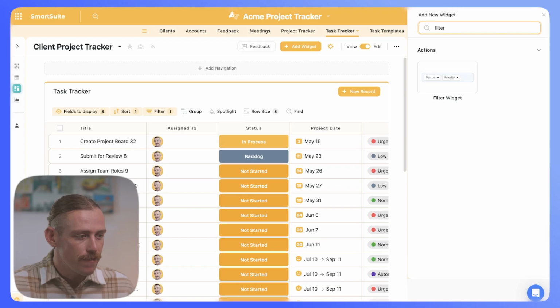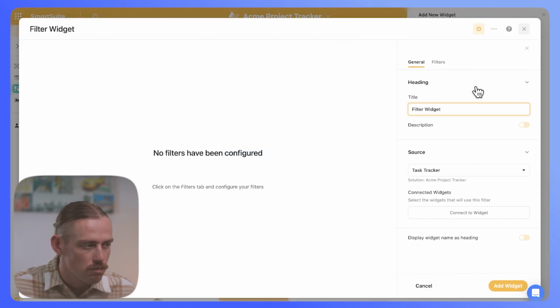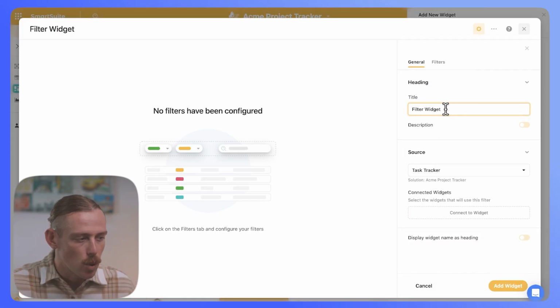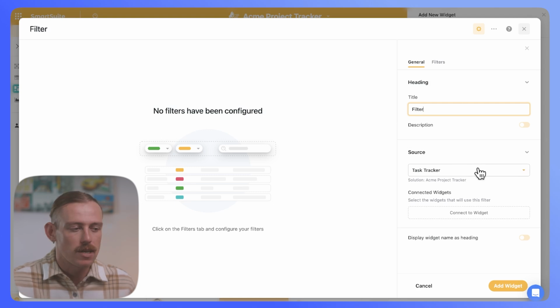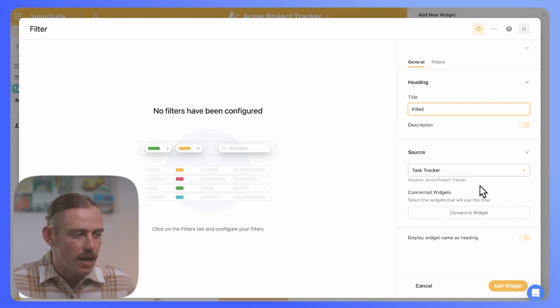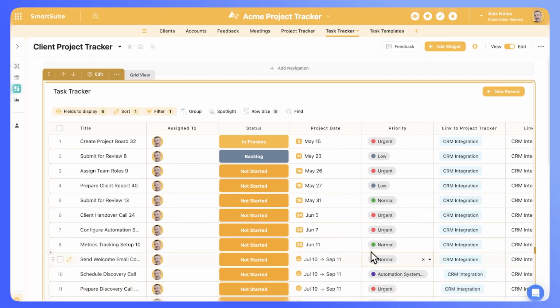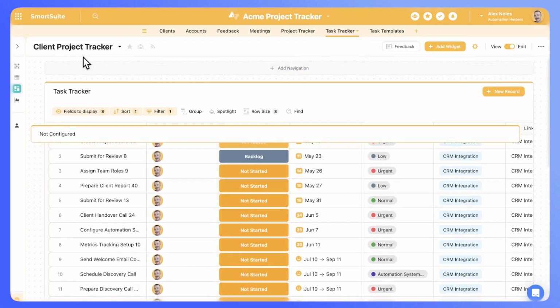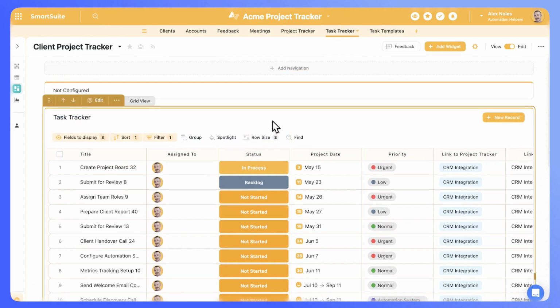Now, this is one of the simplest but most underrated features in the platform and in dashboards specifically. You can drop a filter widget onto your dashboard, something like project manager or client name or even status, and SmartSuite lets the viewer control what they see. So for example, a client logs in, selects their name from the filter, and boom, the entire dashboard updates automatically to show only their data. No coding, no duplicate views, no awkward workarounds.